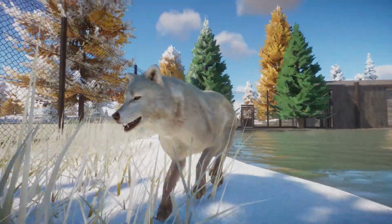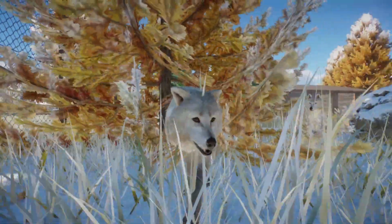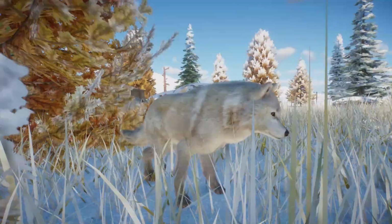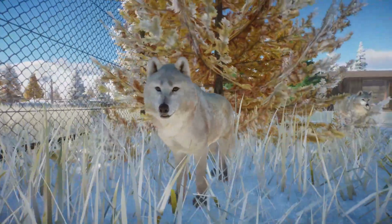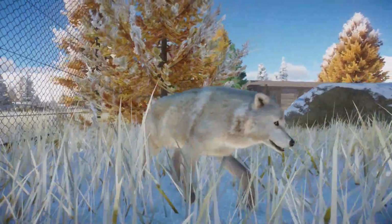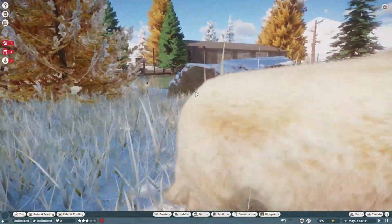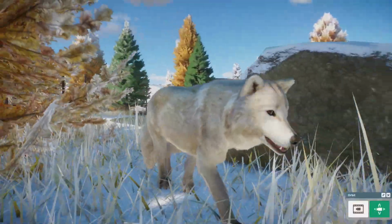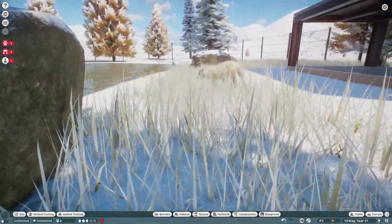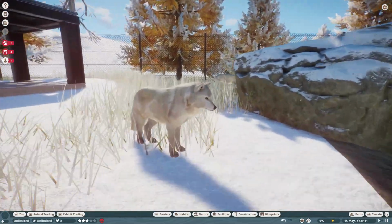But as far as right now, I'm going to forget all the other animals. Just looking at the Arctic wolf, it is very, very beautiful. I honestly do prefer it over the timber wolf. Actually, I can't wait to show you guys the comparison between the two, because there are some major differences, thank gosh. Anyway, this is the female, and from what I could see, the male was about the same size. Could be wrong about that. Probably a little bit bigger, but not as major size differences as some of the other animals, like the polar bears. Hopefully we'll get these two closer together.